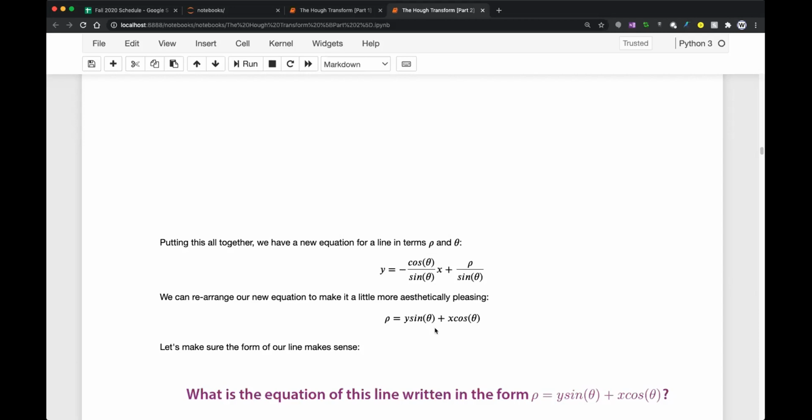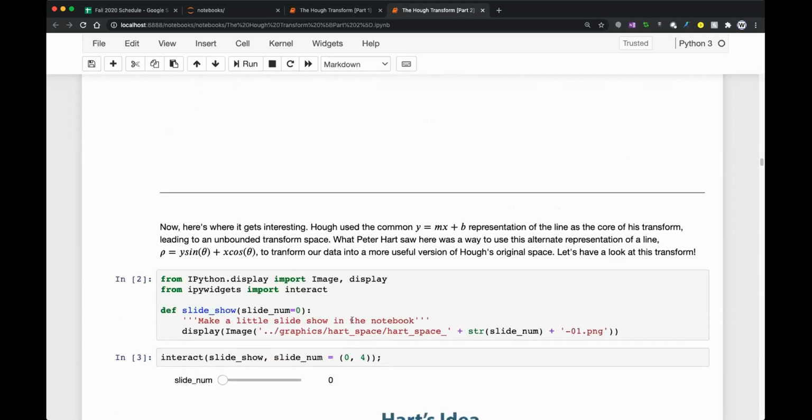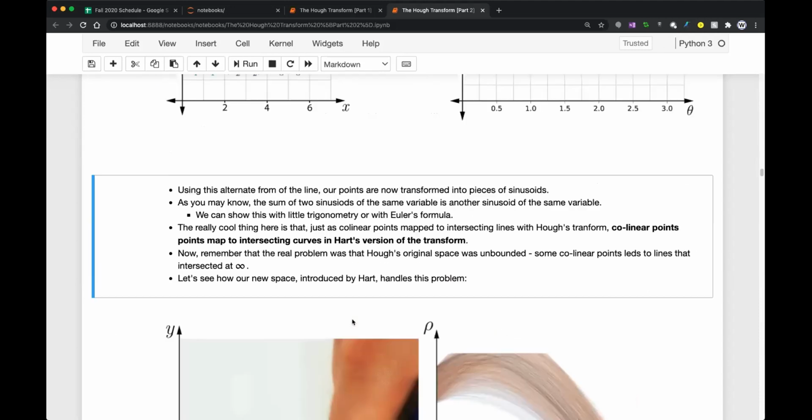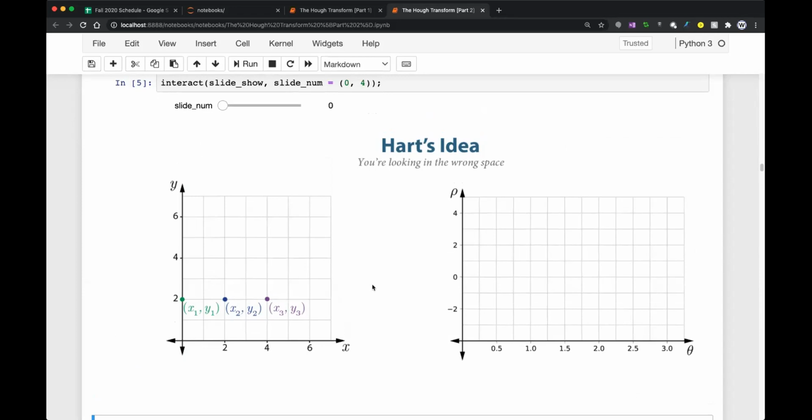We can use this to make a new Hough transform. The Hough transform is going to work just like it did before, but now instead of mapping to a slope and a y-intercept, we're going to map to an angle and a distance, a rho and a theta. Let me ask the group to take a guess. With this new representation of a line, and we're going a little fast here, but hang in there with me, any guesses about the kind of shapes that will appear over here? It's not going to be lines anymore. Throw it in the chat window. Good, Thomas. Because we're dealing with sine and cosine now, these points are going to be mapped to sine and cosine curves.